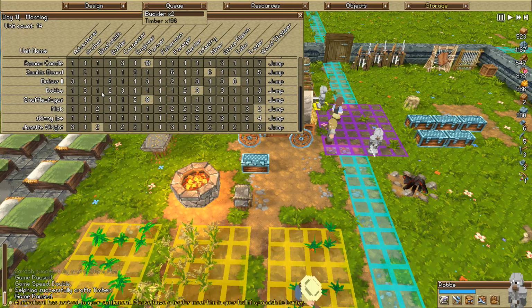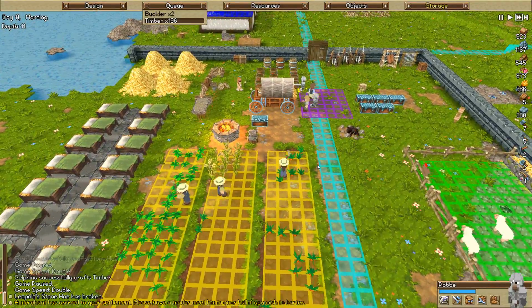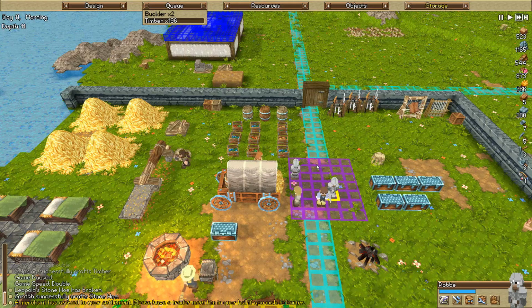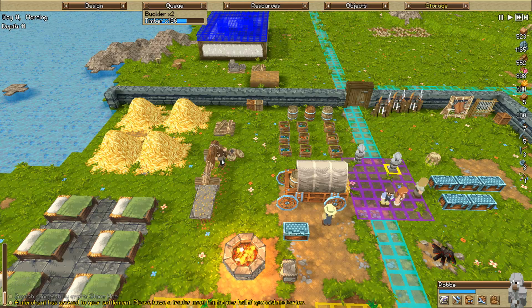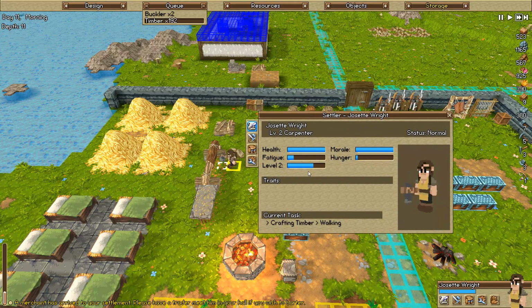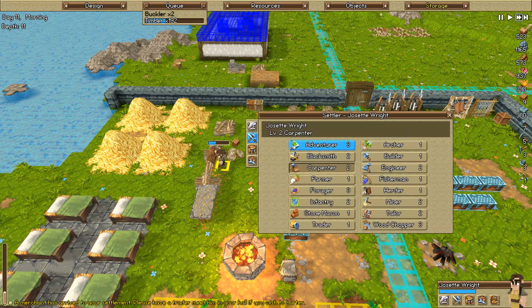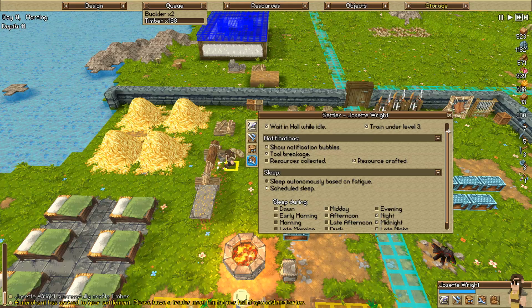Who's that new person that we just got? Josette Wright? Josette Wright, welcome to being a carpenter. That's what you're going to be. Because Selfina is going to full-time blacksmith now. And build. Blacksmith and build. So, let's do that. There we go. Because making 200 of these timbers is probably going to level her up quite a little bit. But we'll hit F1 and see. There we go. And then scheduled sleep, night, midnight, late night, so she's good to go now.